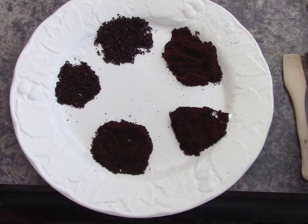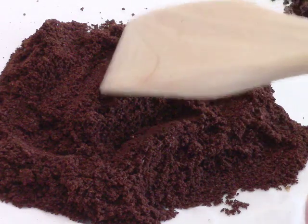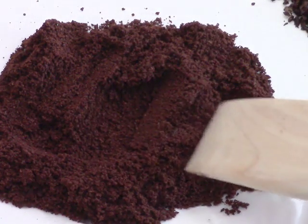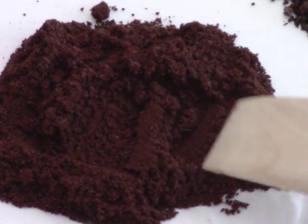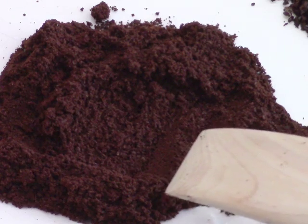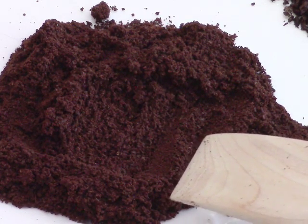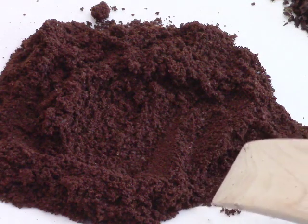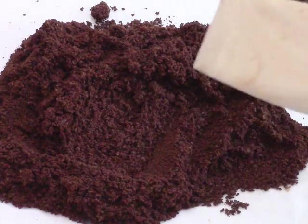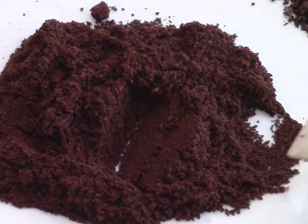So here are the grinds. This is the finest grind that I was able to get with the Javapresse. I might have been able to get slightly finer than this, but I didn't want to take the risk of having the burrs hit each other. That is the surest way to crack the burr. You don't ever want to go backwards, especially when you're doing a fine grind, and by backwards I mean counterclockwise with the crank, because if the burrs rub against themselves in the wrong direction, they will definitely chip and break, so you don't want to do that.